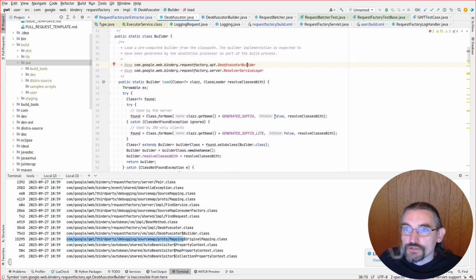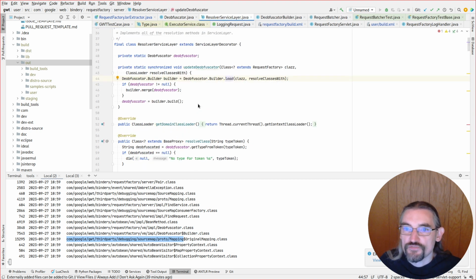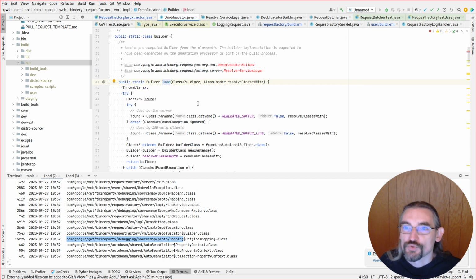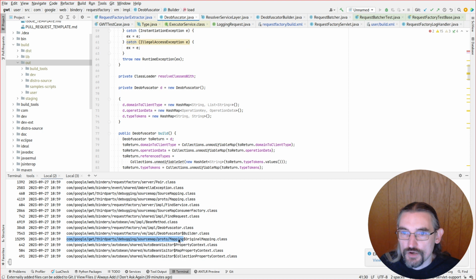And then, let's see here, resolve classes with, okay, that's a class splitter you would use in theory to use this. This is just the deobfuscator for the request factory payloads, though. This is not a stack trace deobfuscation tool. Yeah, this is not what I thought it was. So something else is referencing mapping.